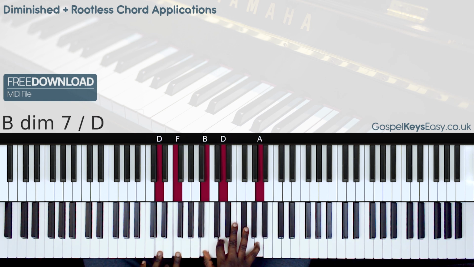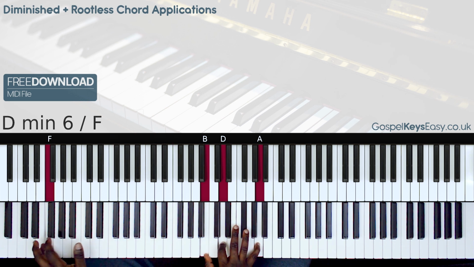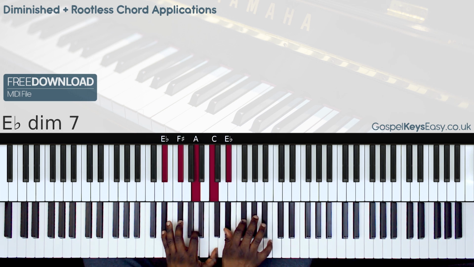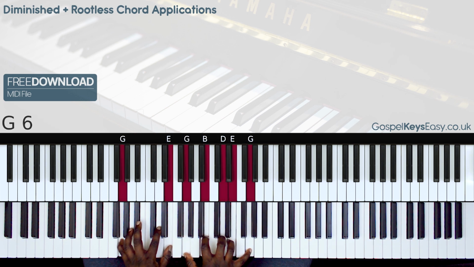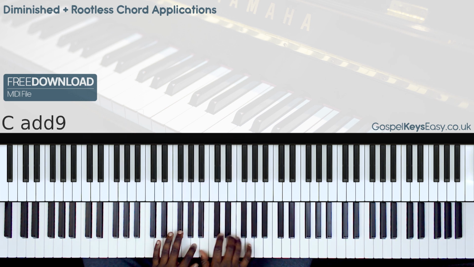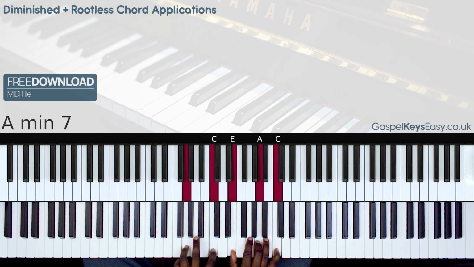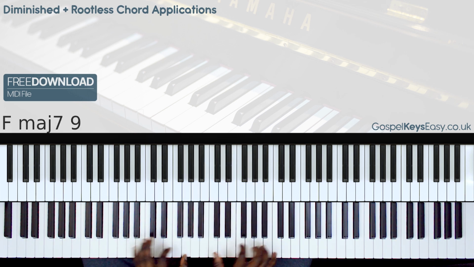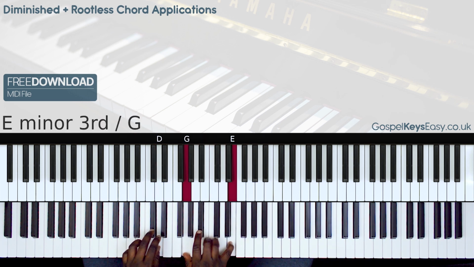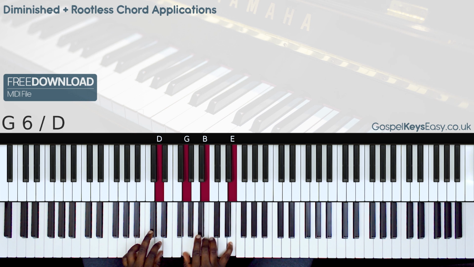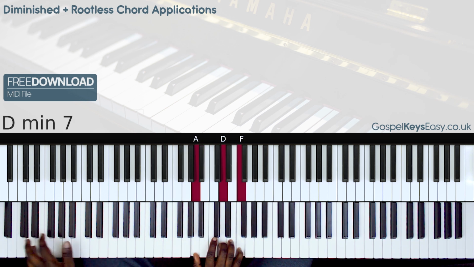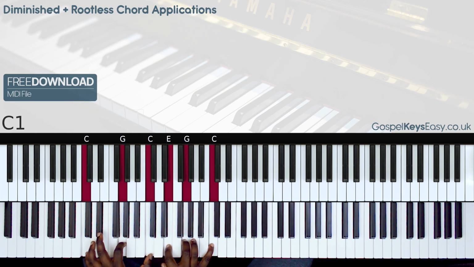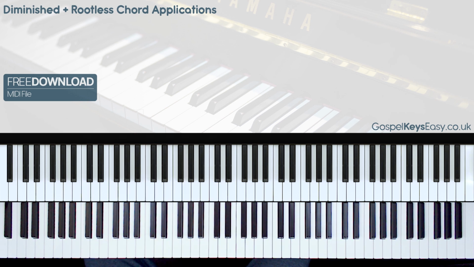That's a chord 4 without the root note. Alright, so I'll play the song again.